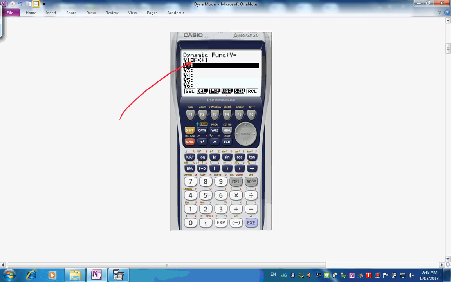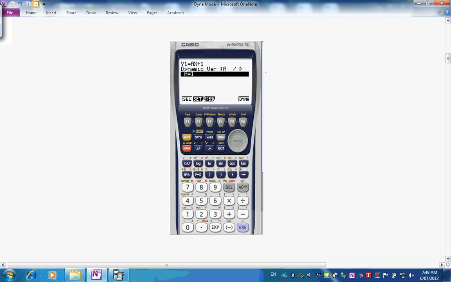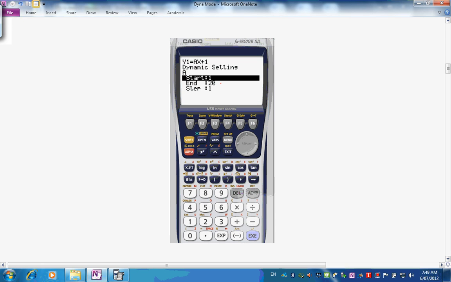We need to now define that variable by hitting F4. So I'd like you to do that now, and you can see it's saying that the variable a will start at 1. Well, let's accept that. We need to tell it which numbers we want to put in there as well. So let's say here we're going to go to set by hitting F2. And at the moment this one's set up to start at 1, that's okay, but I don't think we want to go to 20.